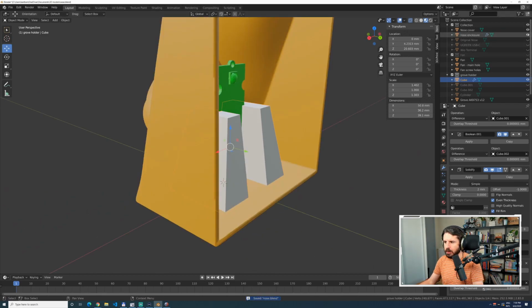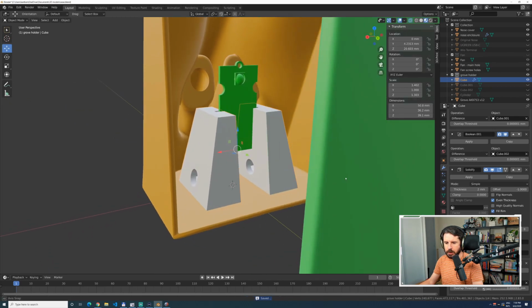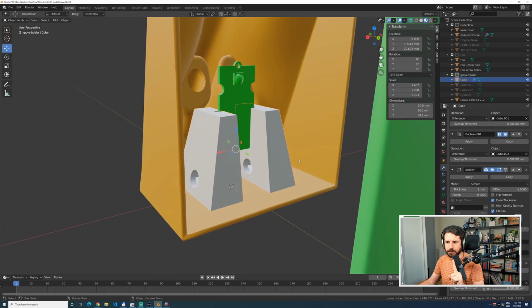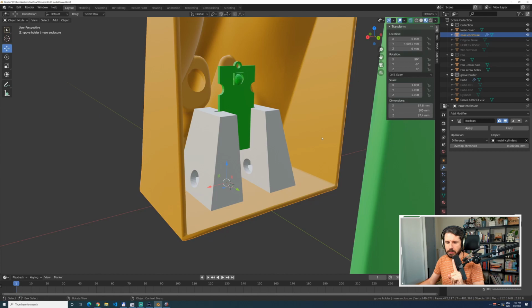What do we have now? Nose carver. So we need to fusion, to add to the nose enclosure the cube that we've just built, right?